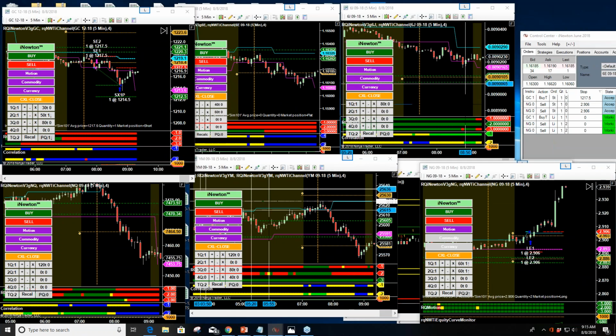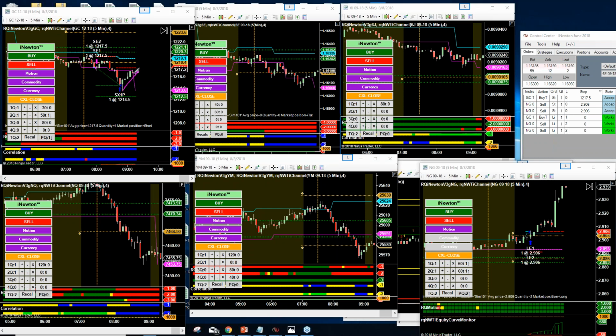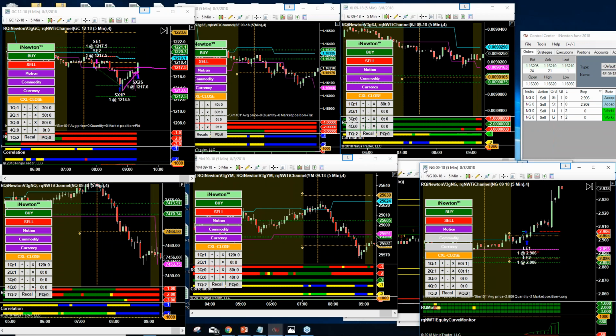Little update on the recording. Gold has bounced back up, but the break even has not triggered. So we'll see, it might. It's a good thing for stops to move to break even. There you go. I think it just got stopped out at break even, which is a good thing.